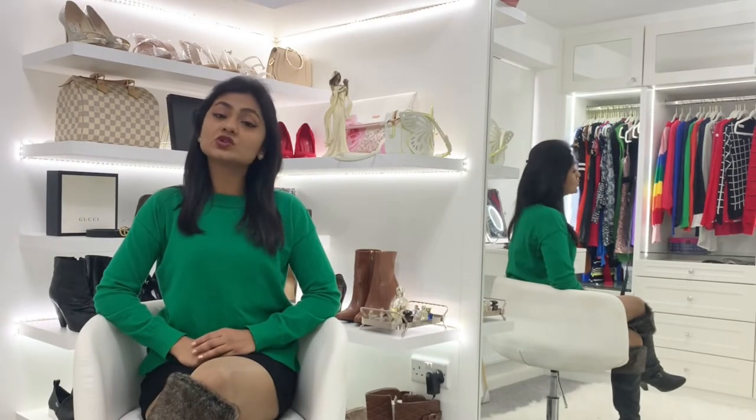As we are in winter season now, it becomes really difficult to style your outfit and stay warm at the same time, so I am sharing a few looks which will help you look more put together while staying warm. I have divided the looks in terms of coats and jackets so that you can pick any kind of coat and style it accordingly from the items available in your wardrobe. Also, it will give you an idea on the type of coats, jackets and footwear which you can have in your winter collection.